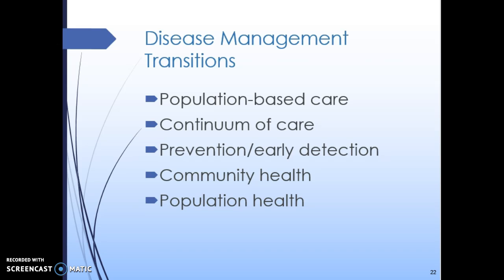These are some of the disease management transitions. These are some ideas, like: where in the continuum of care is care best provided? Is there something going on in the patient population that needs to be investigated because this is an ongoing problem for this kind of injury to keep occurring, and we keep having these kinds of patients in our unit? Is there not prevention or an intervention at an early enough time so that they don't end up in the ICU? That would be a good transition thought to consider.